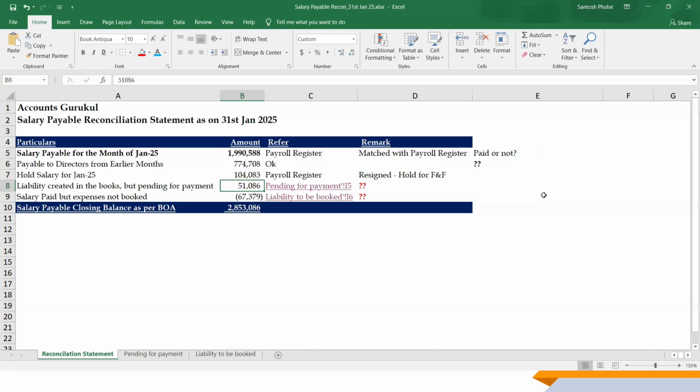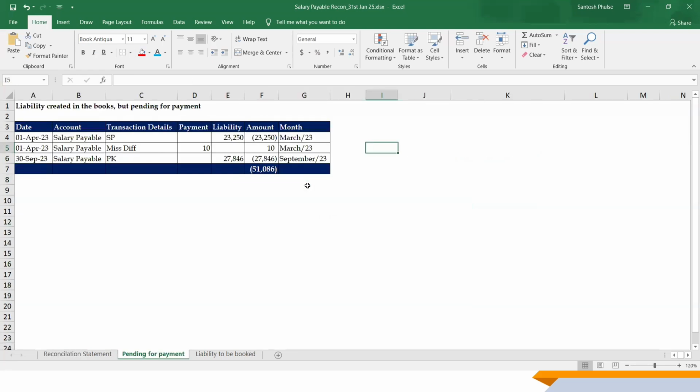And what's the reason? If it's a hold, that's okay. But why haven't we paid for that? And since how many days has that been open in the system? That's also important. We'll jump towards the annexures for pending payments. Now, if you see, we are in 2025 and these open items pertain to March 23, September 23. So it means for 23-24, the audit has also already been done.